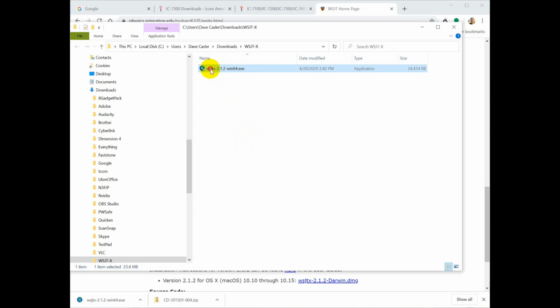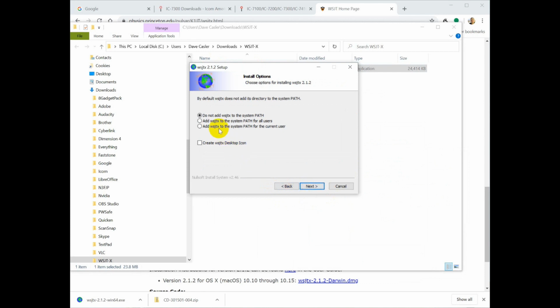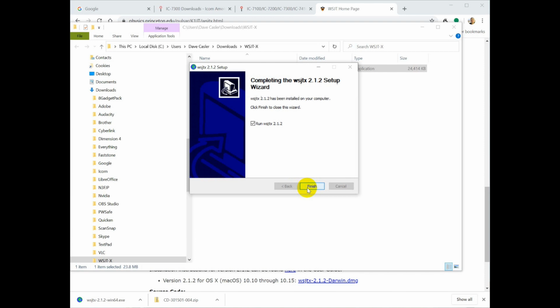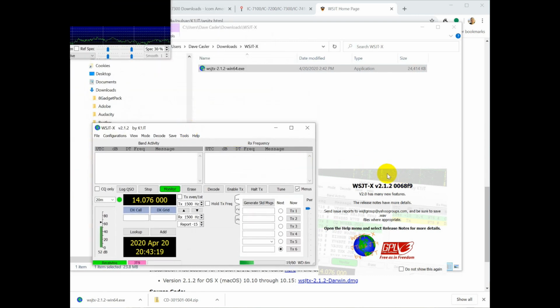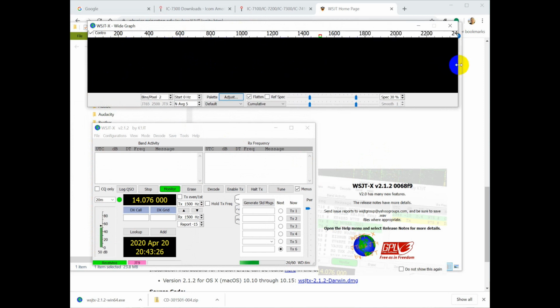Okay, so we're going to install this now. This will be the first install on this machine. Okay, so we have to agree to the terms of whatever it is. I'm not going to add it to the path, and I do want to create a desktop icon. Okay, and here we go. And it doesn't take long on this new computer to do anything. Okay, next. Now we're going to run it. And here is the splash screen. Oh, it's only covering part of the window.